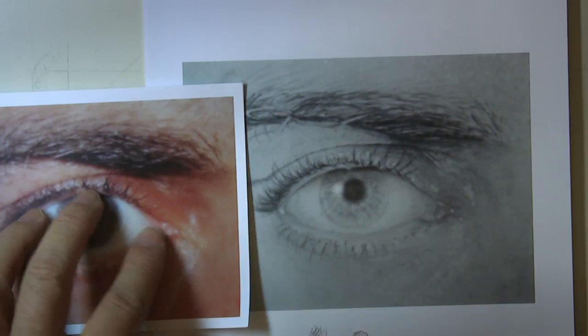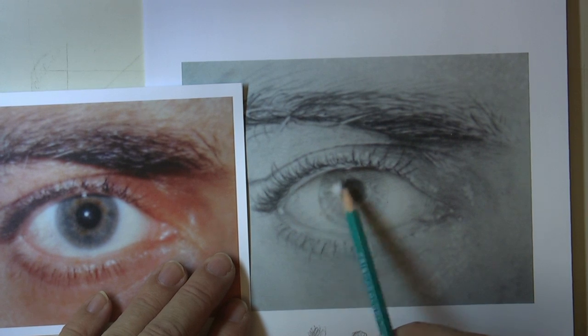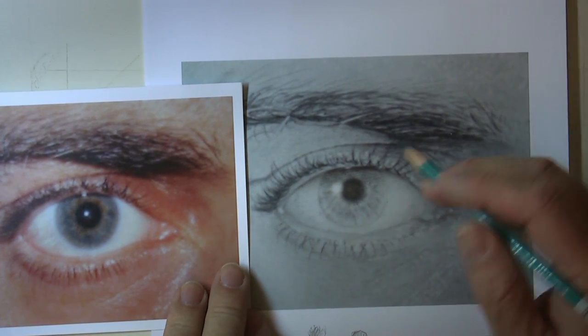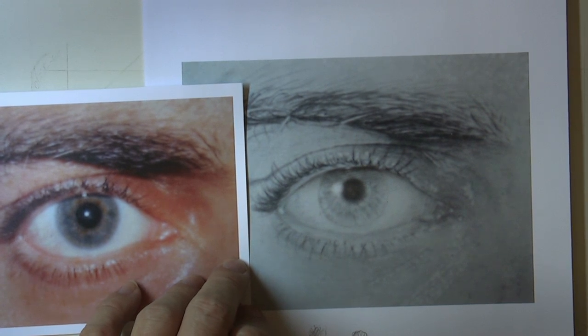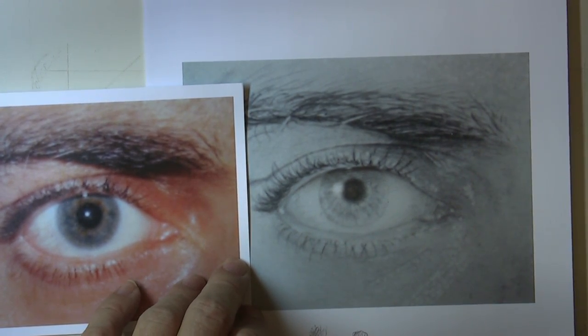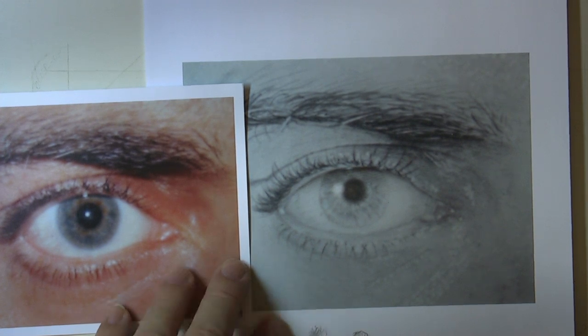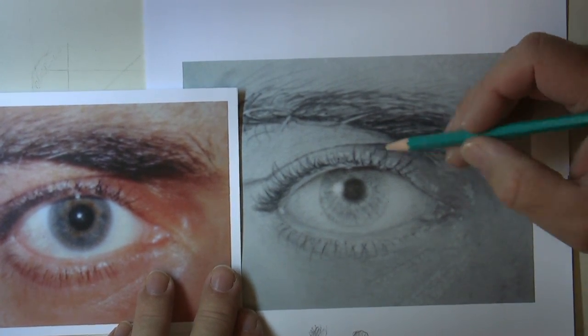I want contour and curve in virtually everything that I do. I can almost never go wrong, even if I put in more than I would see. So I want there to be the opportunity to show dimension everywhere. If you've seen the How Light Works demo, great. If you haven't, I encourage you again to go to 5pencilmethod.com and watch that. I think it will help you understand in pretty simple terms what I'm after.